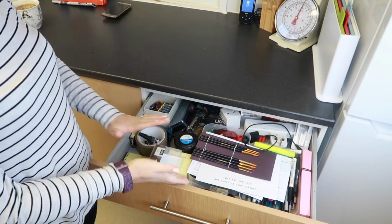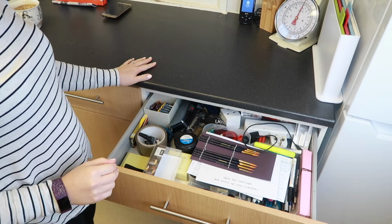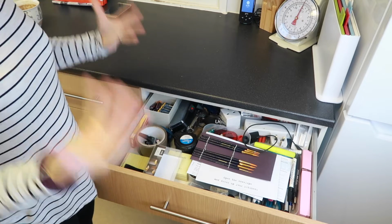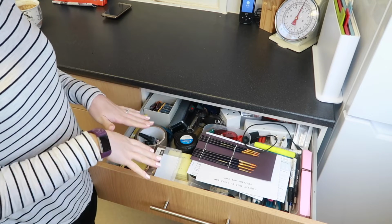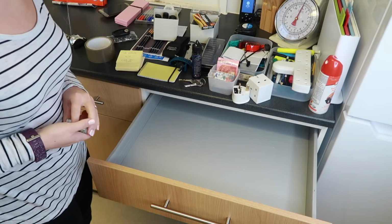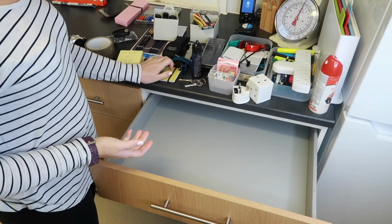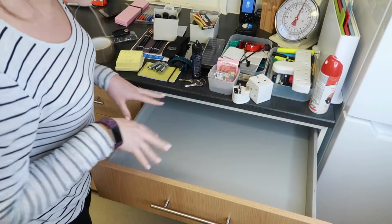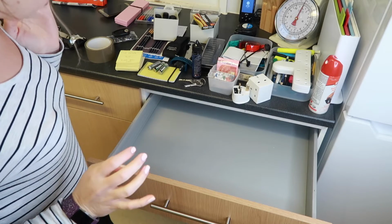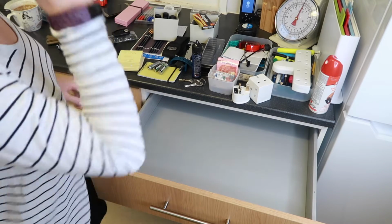Final drawer. So again, I'm just going to Marie Kondo, take everything out, work through it, see if there's anything that needs to disappear or anything that kind of needs sorting out, and then try and rearrange it back in here. Literally have such a mix of stuff in here. Naturally, as you can tell, this is our crap drawer. So I'm just going to give it a quick clean out because there's little bits and crumbs and stuff in there. So there's already some things that I know aren't going to go back in here.